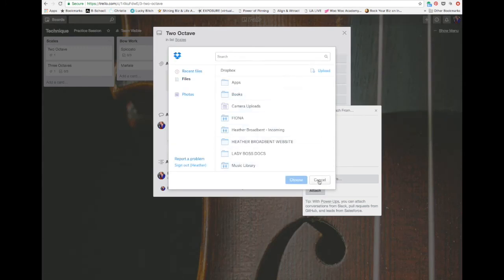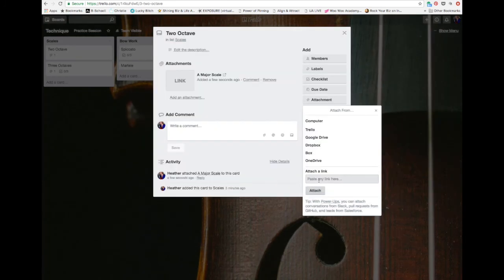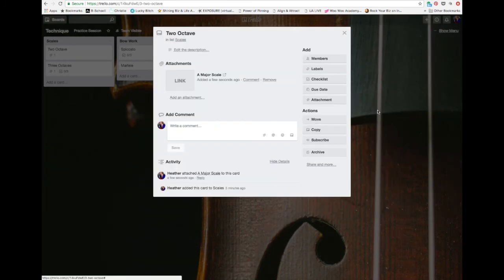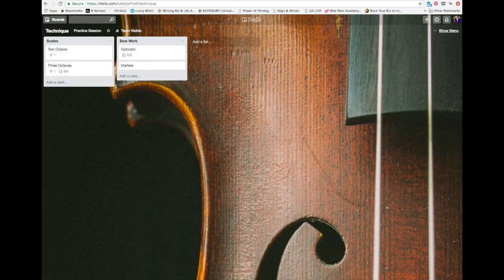So that way you can click whatever document it is you want to upload, and you can have your music specifically ready to go. So it's pretty awesome. I can't encourage you enough to give it a try. And if you do, please come on over to the Online Violin Education Study Group on Facebook and give it a go, and let us know how it works for you.